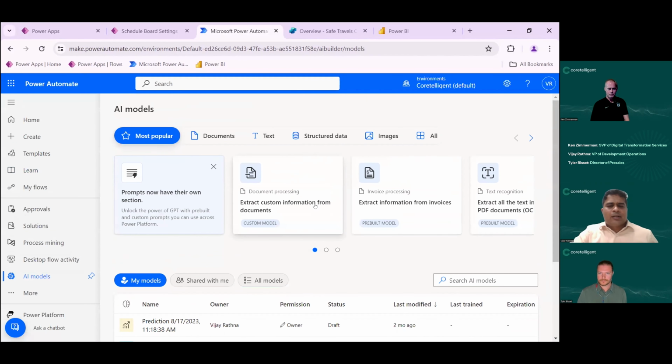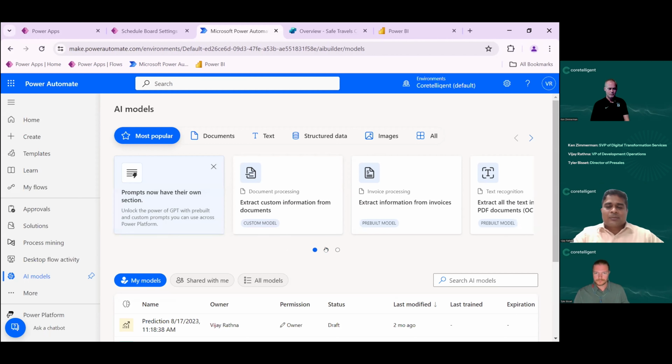For example, you want to do document processing, extracting custom information from a templated document or handwritten document. The AI can extract information and you can send it to destination systems like Salesforce or a CRM system, a marketing tool, or even your own project management or task management system.